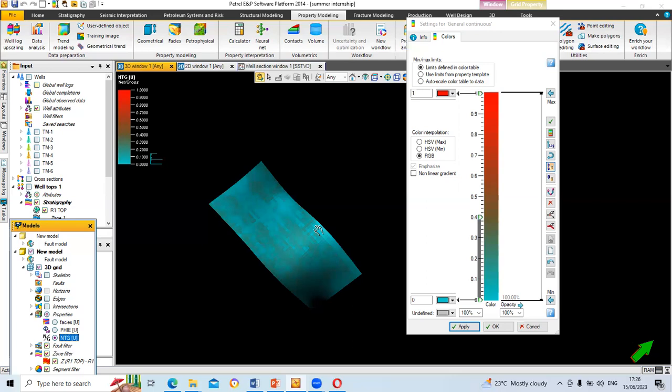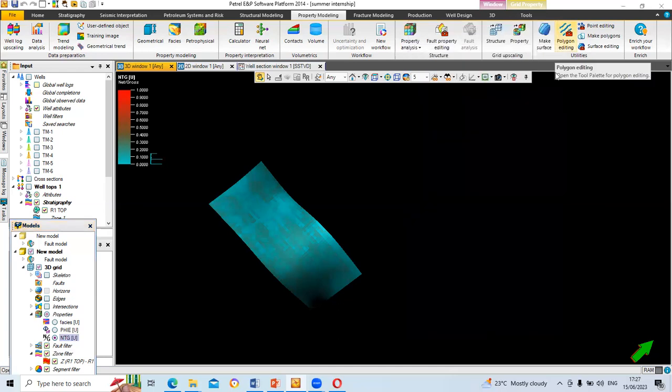Most of the time in a company, it's an advantage for you to know all of these things. But most of the time in a company, it is not one person that does all of this. The geologist may be interested in just building the static model. Once the geologists have built the static model and they have QC'd it and they have seen that everything is okay, they carry the static model and give it to the reservoir engineer, and the reservoir engineer starts doing whatever simulation they want to do with it. But it is an advantage for you to know all of these things. So I think that brings us to the end of our session today.